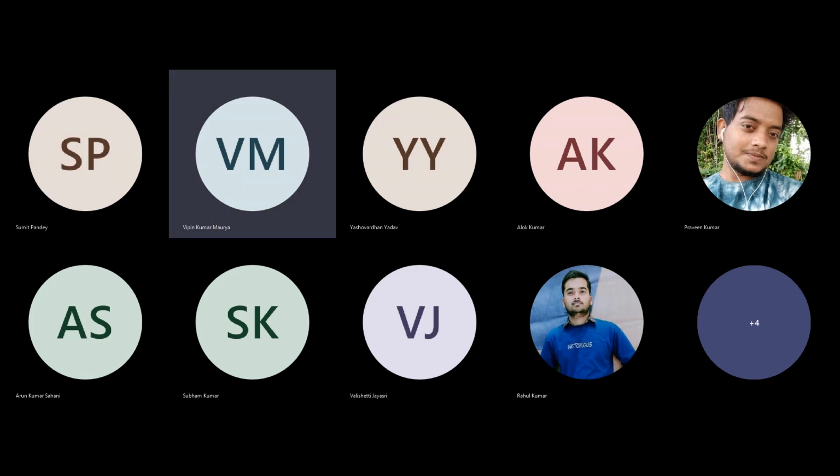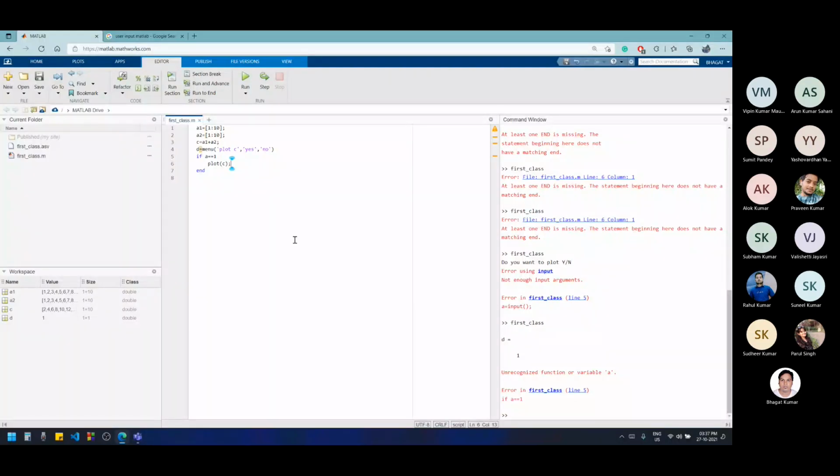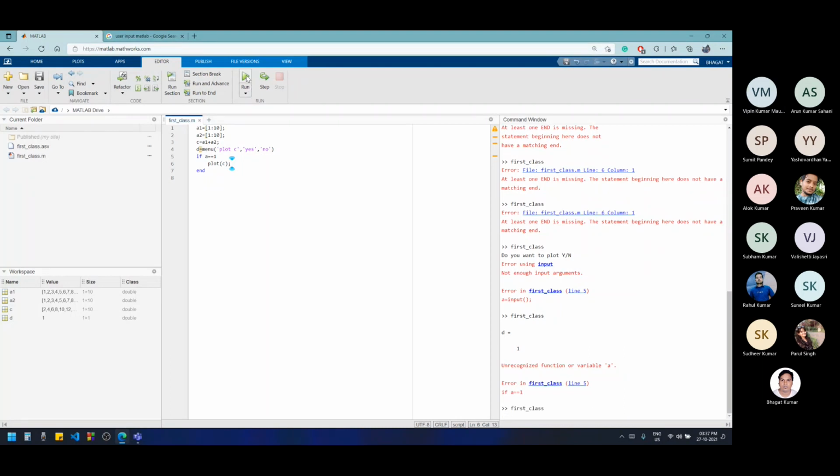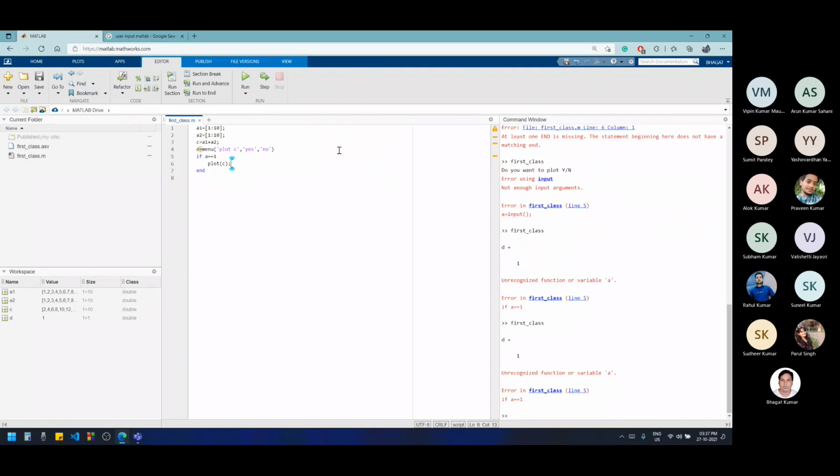Please share screen. Plot. What condition would I give?